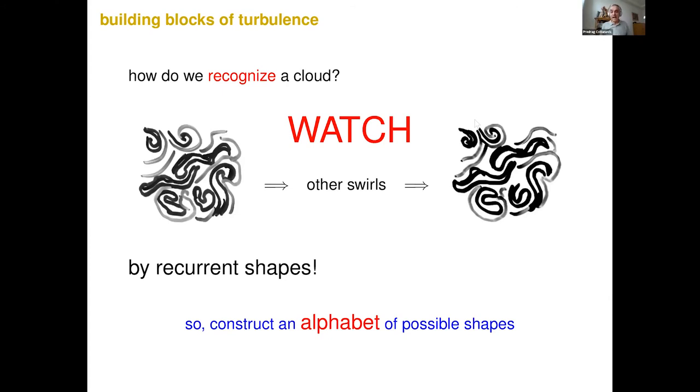What you really see is the parts of the cloud and they look around like this. So you're recognizing the building blocks of the clouds and you say, well, that looks like a cloud for me and not a cow or a bear or whatever. So what we have to do, and we have been doing this for generations in temporal chaos, in chaotic systems, we have to develop symbolic dynamics. What Yasha Sinai and maybe Kolmogorov, I don't know who introduced the term, but it has a long tradition in Russia. We have to find a qualitative description of what we see, give names to various shapes, build an alphabet, and then glue them back together and see where we can explain what we see, explain turbulence that way.